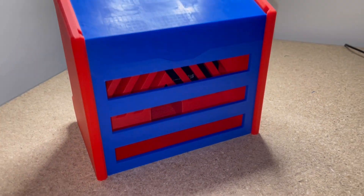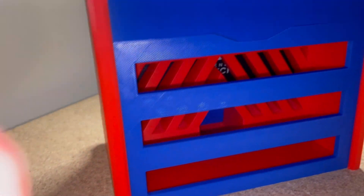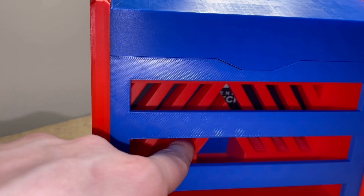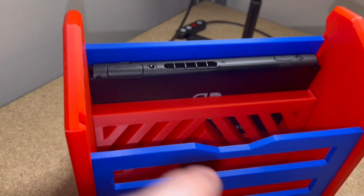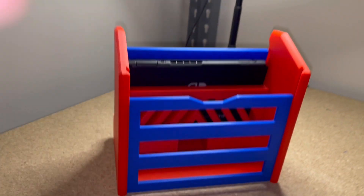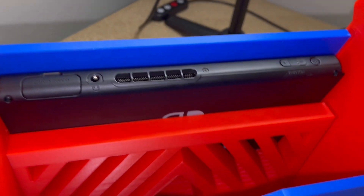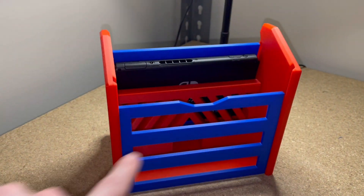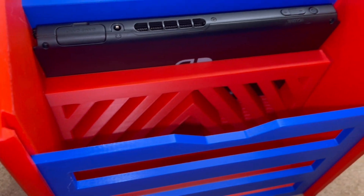Let's take a look in the back and see what we have going on. I made an area for a charger, so you can run that through there and charge the Switch while it's docked. Open back so it's a breathable design, so you don't risk overheating. This is also a breathable design in the middle section. It doesn't look the same — it's not going left to right — because this middle section prints upright. To avoid using support material or having any crazy overhangs, that's why it's slanted lines instead of left to right. The back section prints flat, so I could go left to right with this opening, but these are diagonal lines. I think it looks cool.